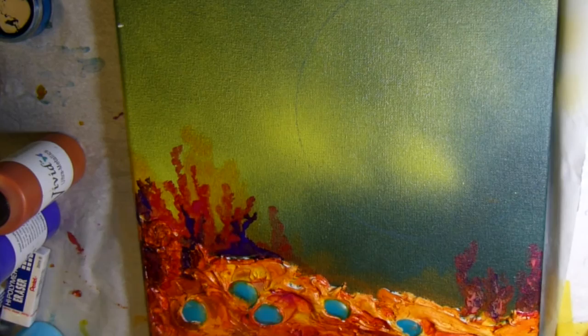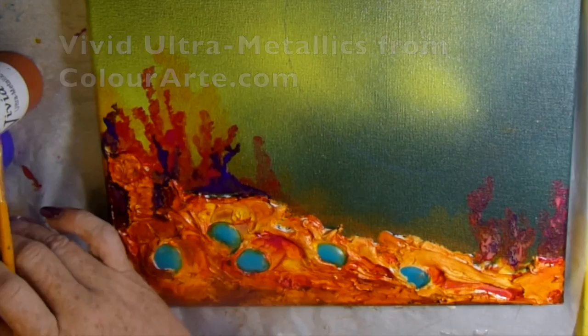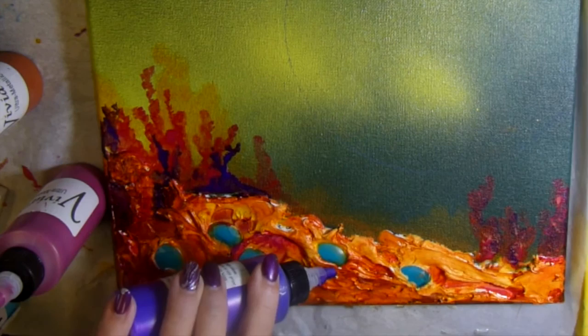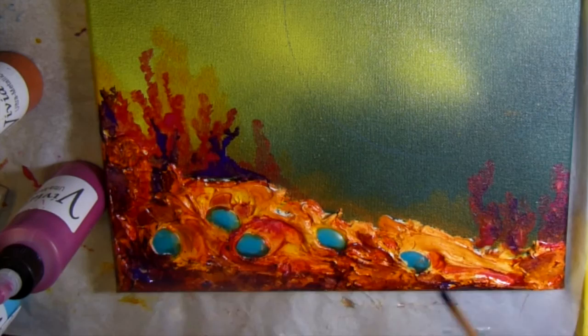I've been using these wonderful vivid paints from COLOURARTE, and just like Melba's reaction, I feel the same way. These are the most incredible paints. They're probably the prettiest, smoothest paints that I've ever worked with. And I apologize that you cannot see the shimmer in my video. I'm hoping to catch that in some still shots of the details of this painting when I get finished at the end.